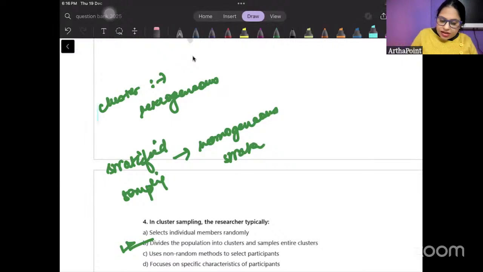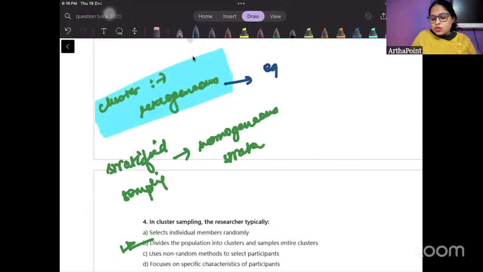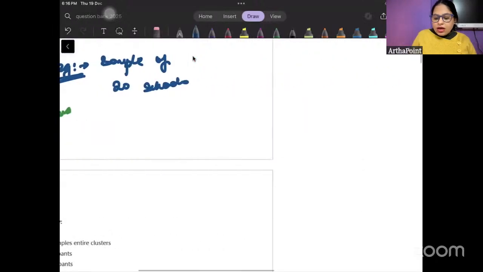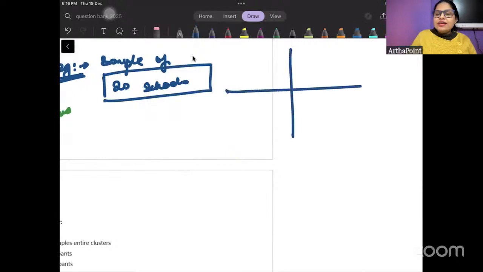जैसे अगर हम cluster sampling की बात कर रहे हैं तो इसमें what we can do, suppose I need to go ahead and I need to create a sample of 20 schools out of entire India. ठीक है. अब instead of just taking 20 schools, what I can do is I can divide the entire region in 4 parts: north, south, east, west. ऐसा करके I have just divided it in entire part.